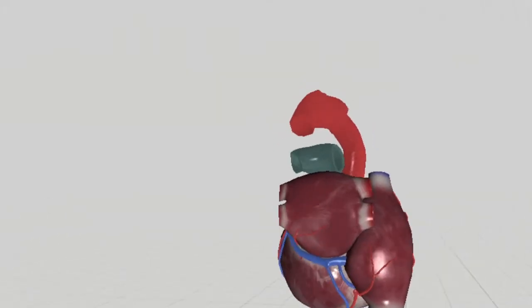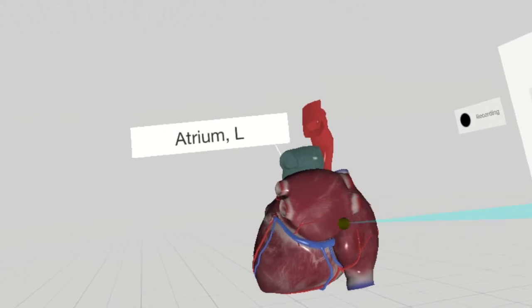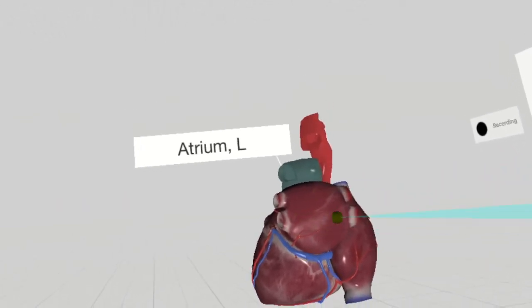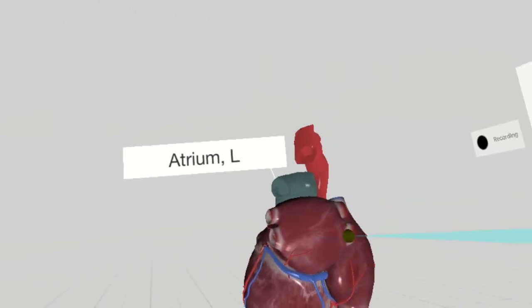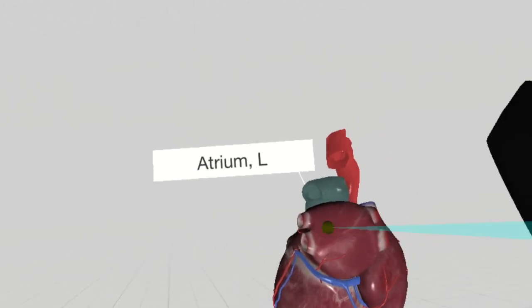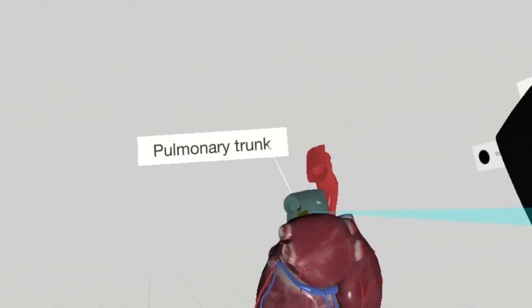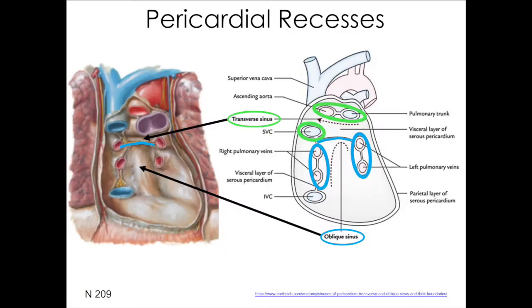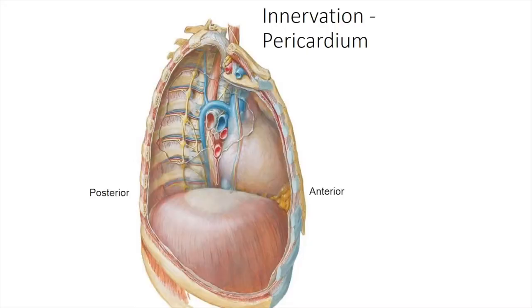Now, we have one other recess that you'll see that's created here from that double layer pericardium. We create a blind cul-de-sac. All the reflections from the four pulmonary veins because they're entering the heart. But all of the reflections, as well as that double layer here, create a blind cul-de-sac within that pericardial cavity. And so you can appreciate how you could enter there but pass not all the way through as with the transverse recess.